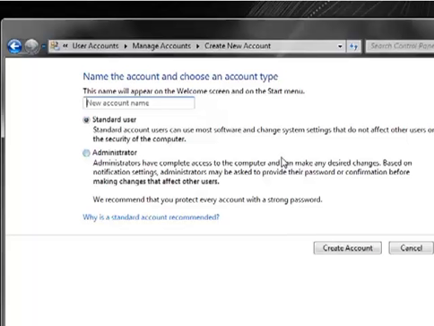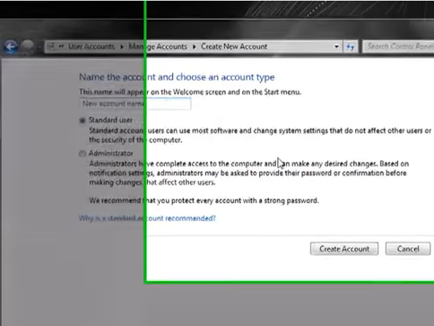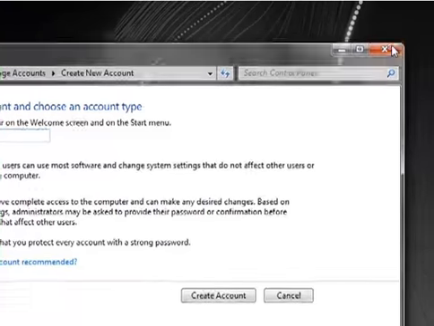So I really implore you to go ahead and run your computer as a standard user as opposed to administrator, because you significantly increase the security of your computer, your system as a whole. And what's more is it just makes for a cleaner, more pleasant computing experience. So that's basically it in a nutshell, and that's why you shouldn't run your computer as an administrator account.